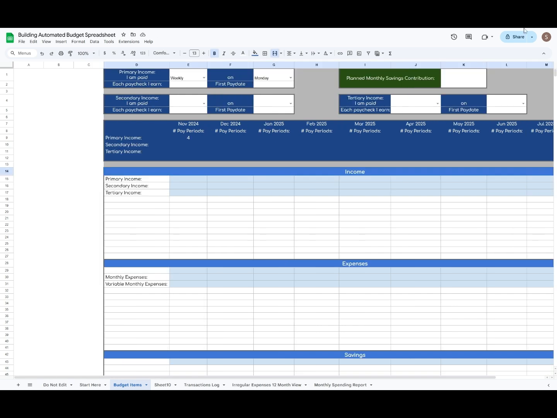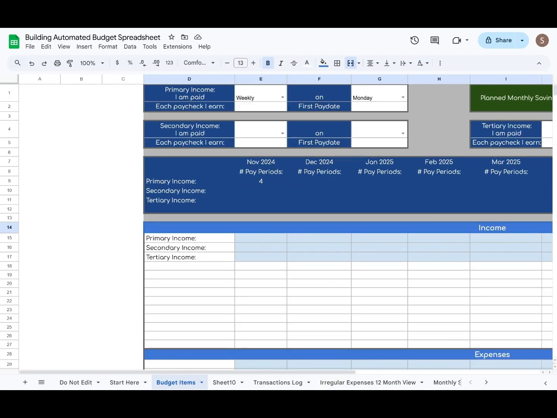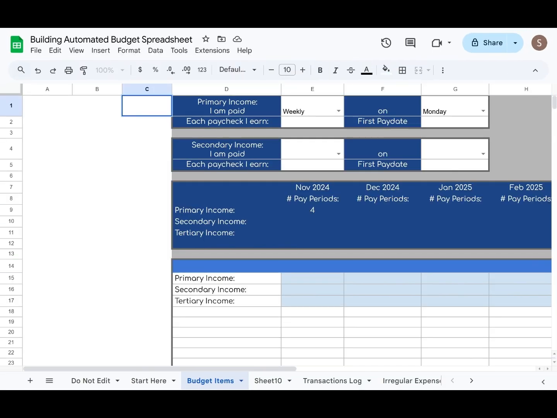So here is the solution. We will generate a column of pay dates using columns A through C. Here are the formulas.